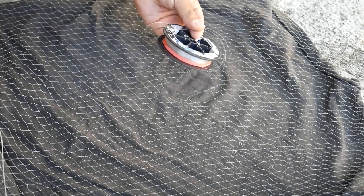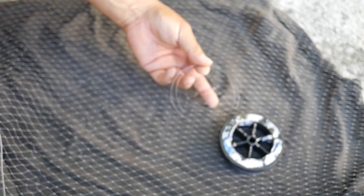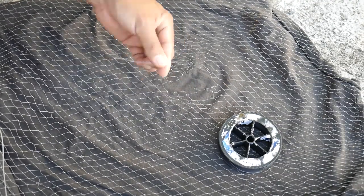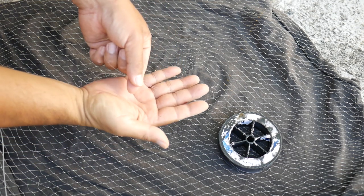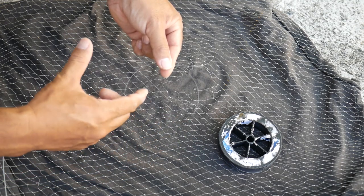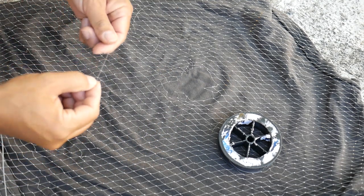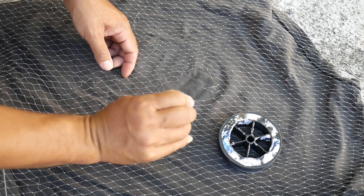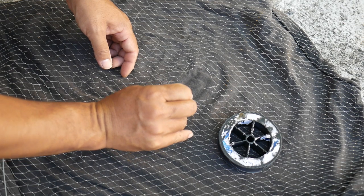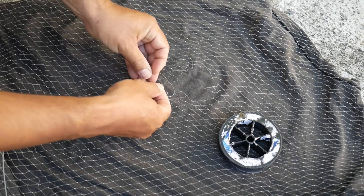Next, I'm just gonna get a spool of mono, just regular fishing mono, that matches basically the same diameter thickness of the existing cast net there. And then I'm gonna cut a bunch of these, I don't know, 5-inch pieces of the mono there, because I'm gonna use those individually to tie this up. From here, you're just gonna tie the net together with simple overhand knots. They'll go through one hole, out the hole, other hole that you're gonna wanna group it with, and tie it together.